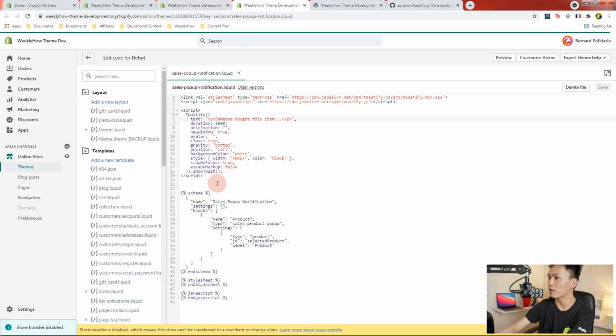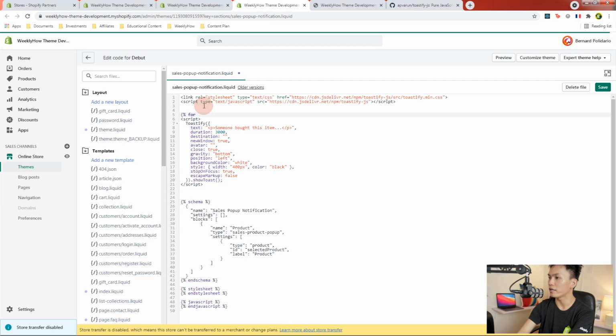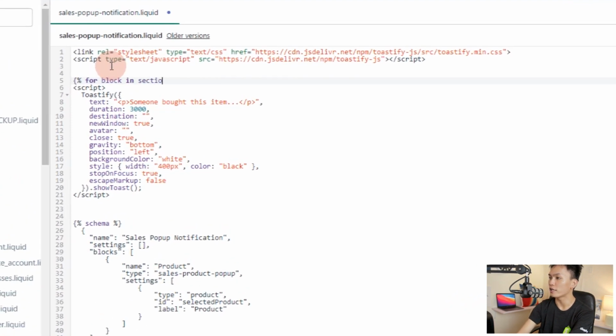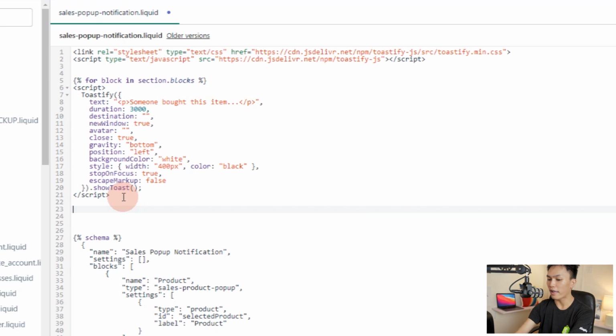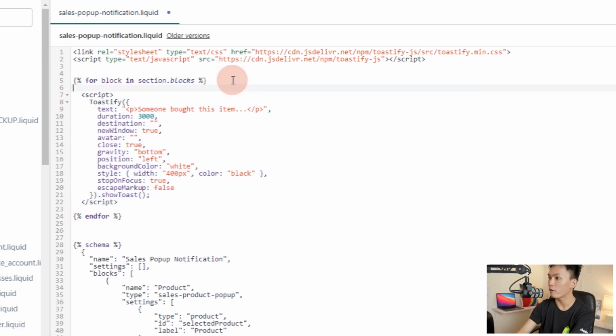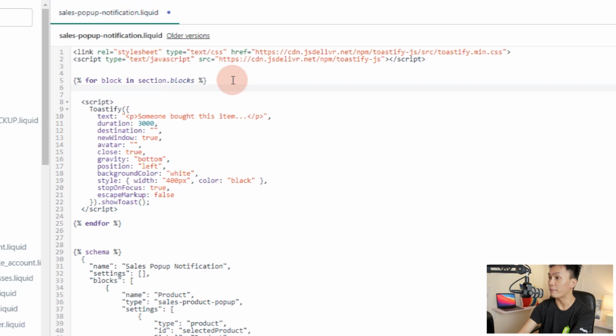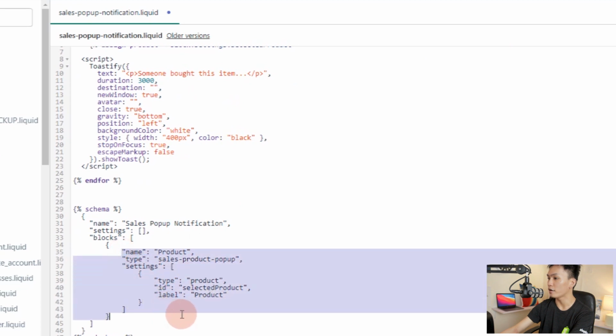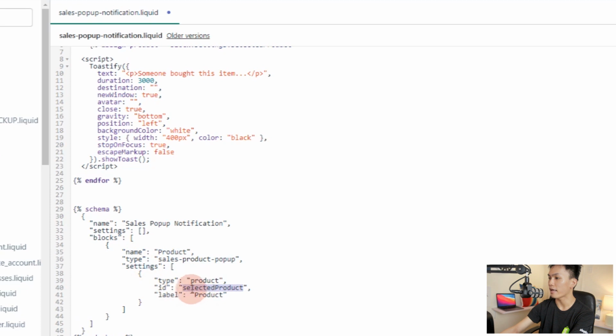So let's just go back to the theme editor, and then we're going to create a for tag. So for each block inside of our section.blocks, make sure you close it right over here underneath of the closing script. Create the for and endfor tag. So let's just indent all of this properly like that. And then inside of this for tag, we're going to create an assign tag to create the variable for the product. So I'm going to create an assign tag, and then I'll call it product. And then for its value, I'll use the block.settings.selected_product. So basically, the value of the block is your setting. So here you have the settings, and you're supposed to select the selected product setting.